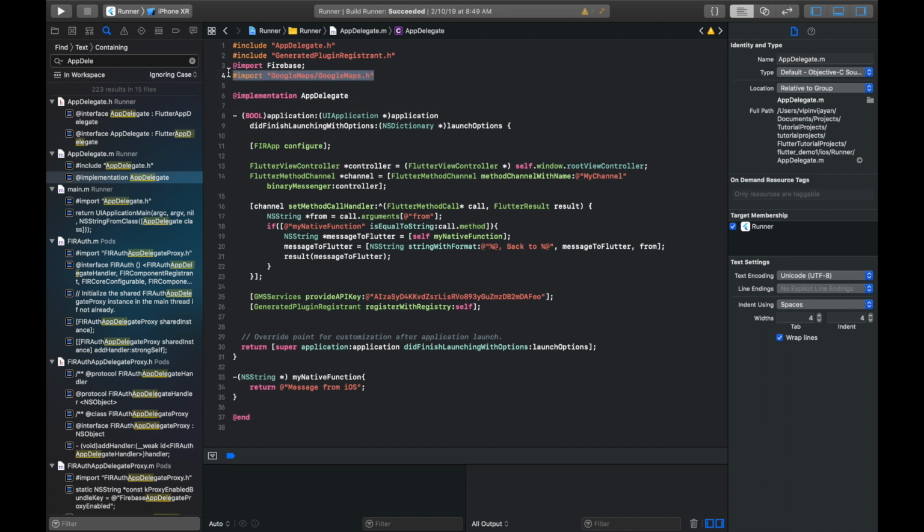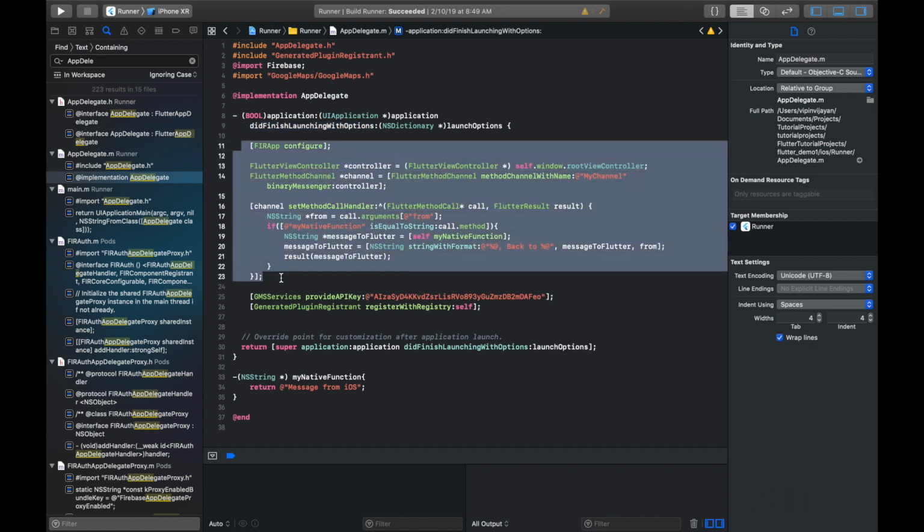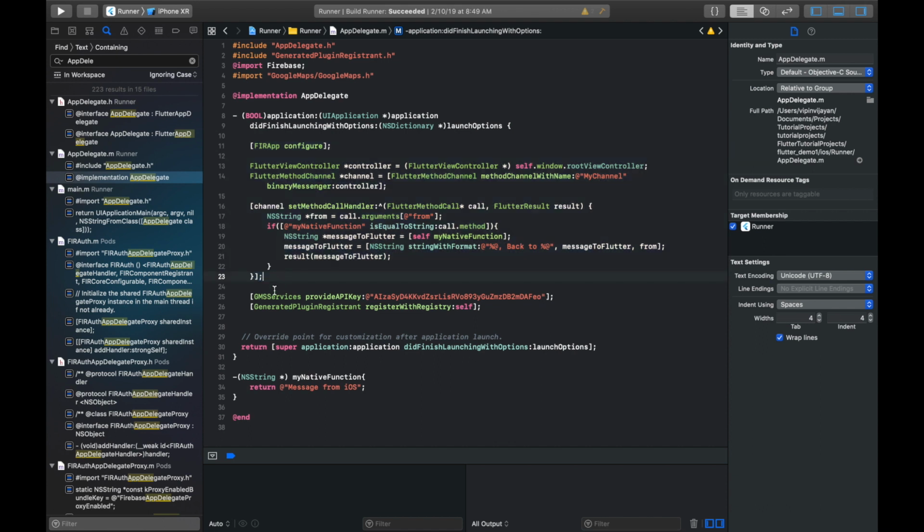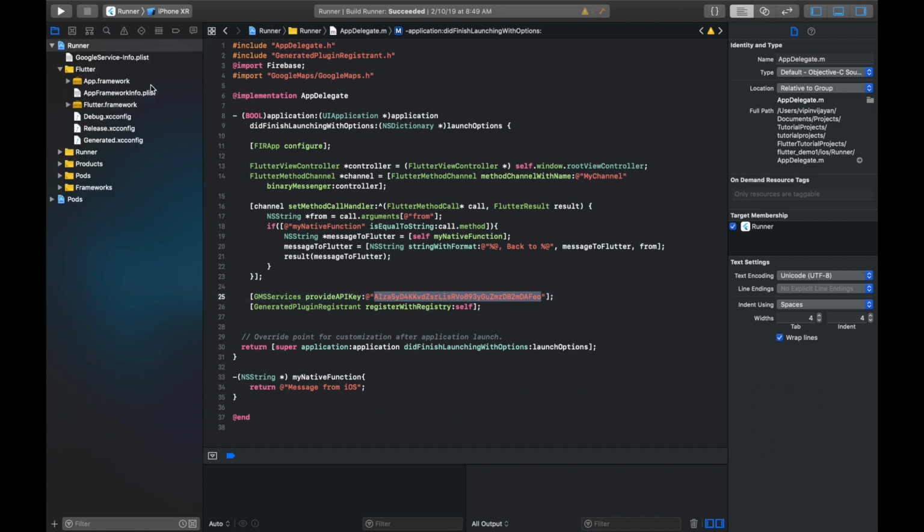I have already added the Google Maps library. Okay, and find the didFinishLaunchingWithOptions method. This is from my previous Firebase tutorial, so ignore that. You need to provide this method, provideAPIKey, with the API key for iOS.